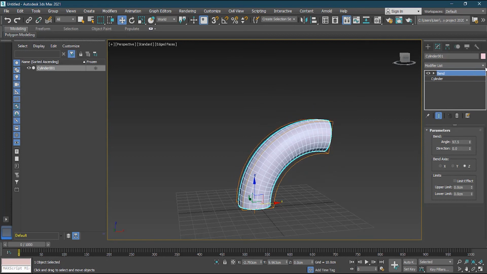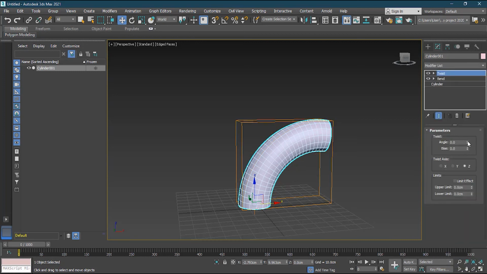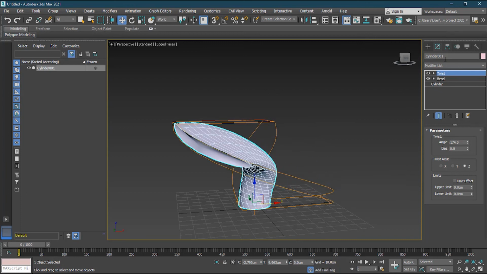Now I will go again and this time I will apply twist, and I can twist it. So two of these modifiers are in the stack and they are working together at the same time. It's bending first, then it is twisting secondly.